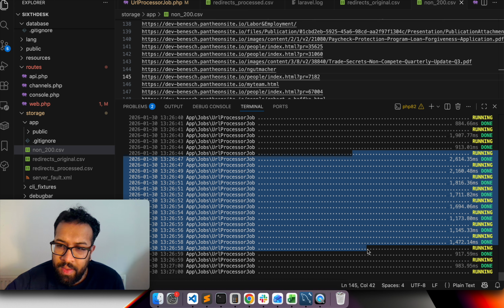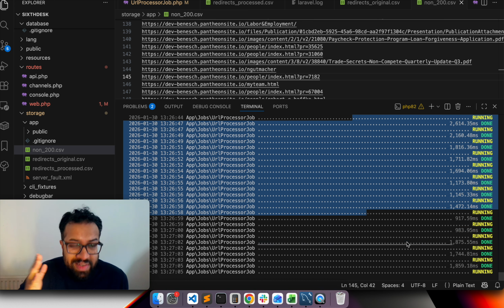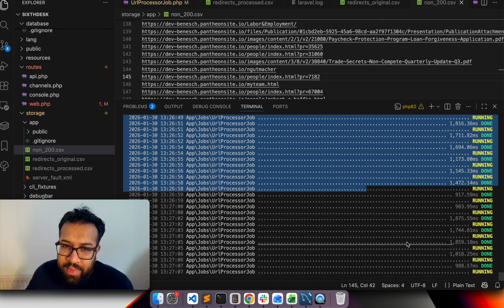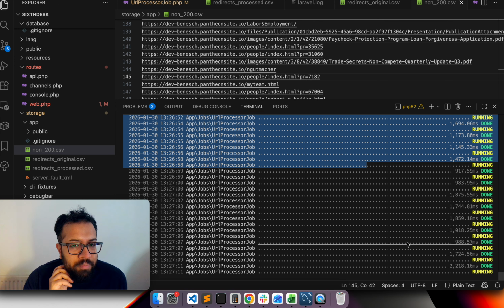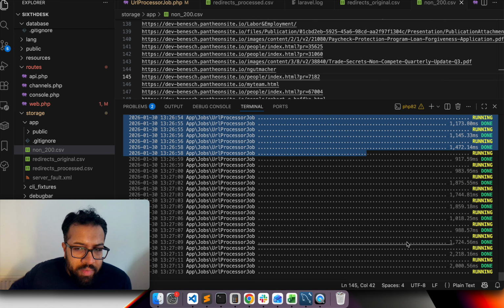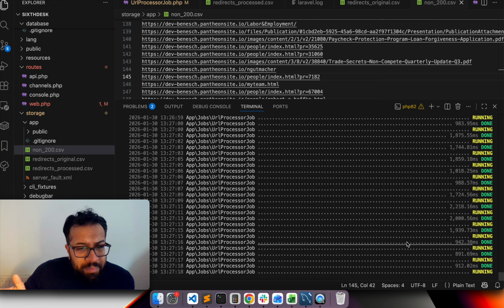They're running, and if something fails, if the URL returns 404 or is completely dead, it'll throw an exception. But you can just restart the queue and it'll pick up from there. It'll try that job a few times, and if not, it'll move to the next one. As you can see, there's only one process running here, so it's not happening asynchronously. It's one by one, which is fine.